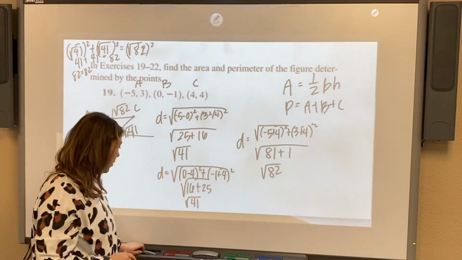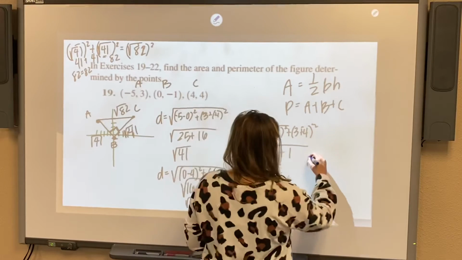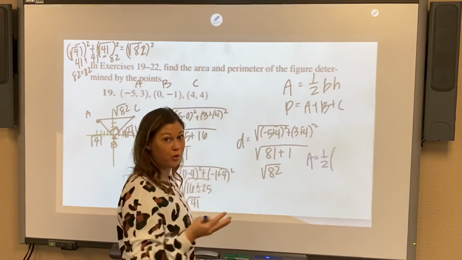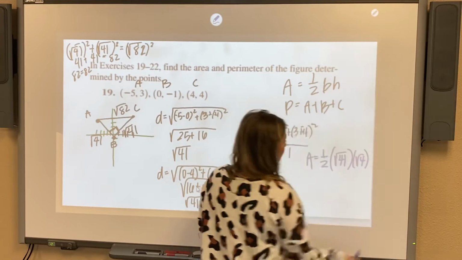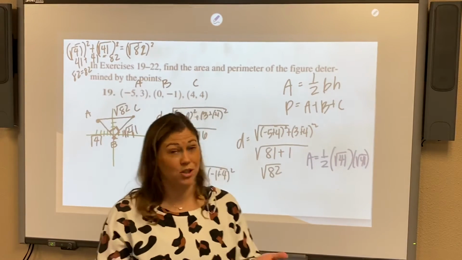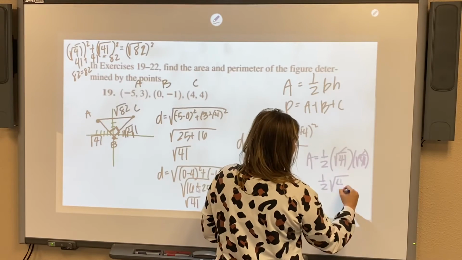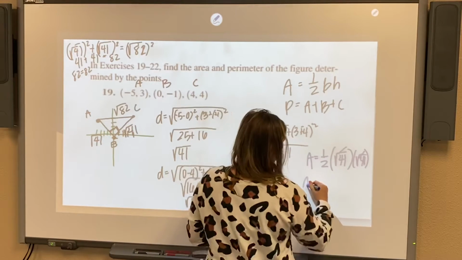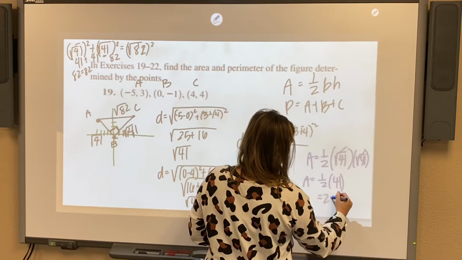Okay, so we have our base, we have our height, we have our sides. So what we can do now is we can use our area and perimeter formulas to find our answer. So we have area is equal to half the base times your height. Well, your base and height are root 41 and root 41. So root 41 times root 41. Well, hopefully if you recall from Algebra 2, the square root of a number times the square root of a number is just that number. So these square roots cancel, so all we have to do is half of 41, not the square root of 41, sorry, half of 41, which is 20.5.